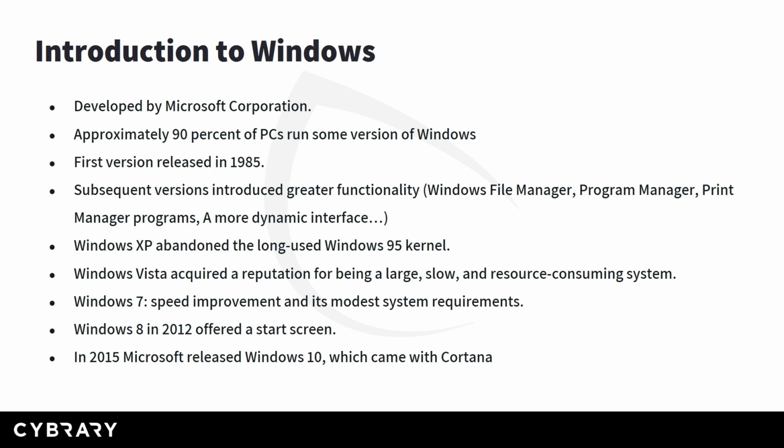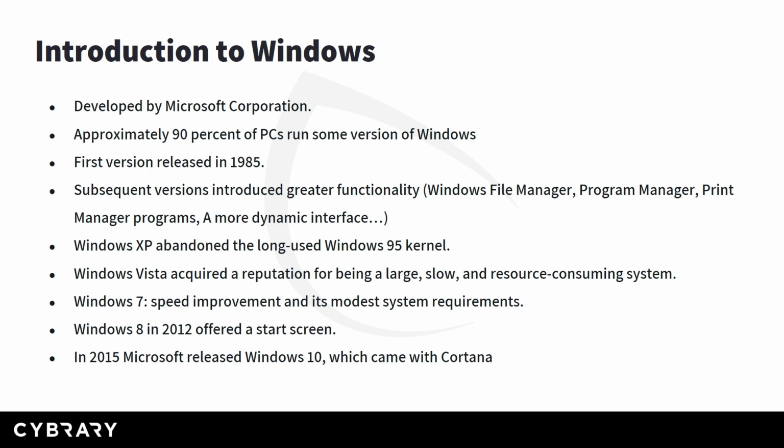With the 2001 release of Windows XP, Microsoft united its various Windows packages under a single banner, offering multiple editions for consumers, businesses, multimedia developers, and others. Windows XP abandoned the long-used Windows 95 kernel, which is a core software code, for a more powerful code base and offered a more practical interface and improved application and memory management.